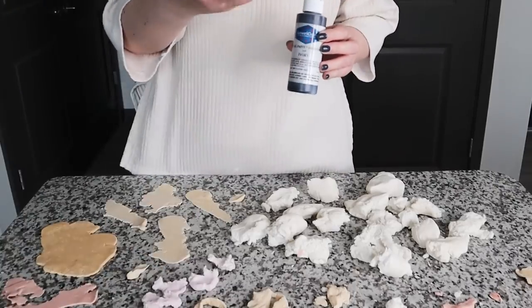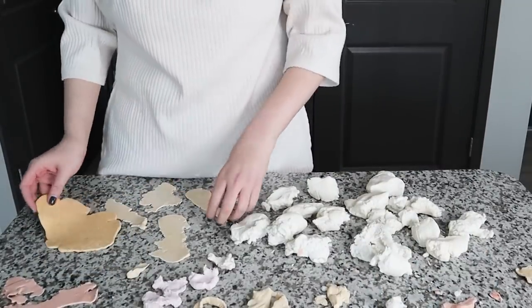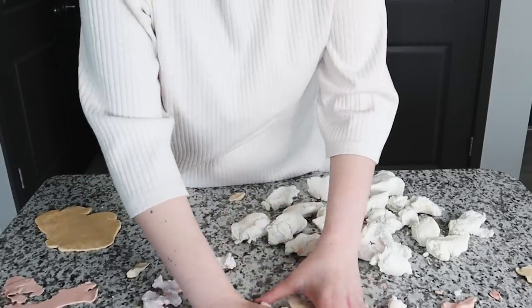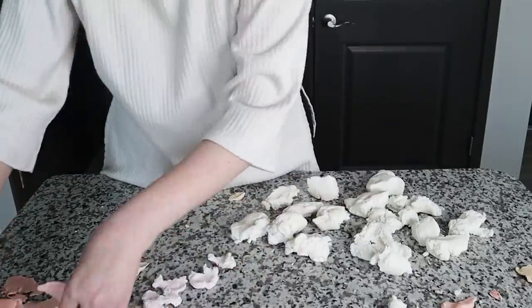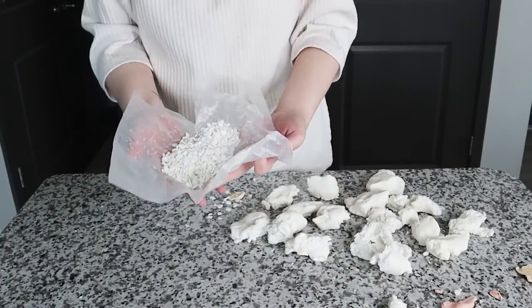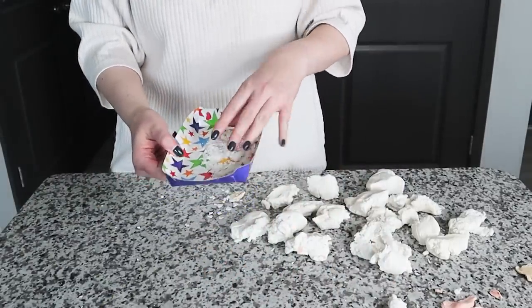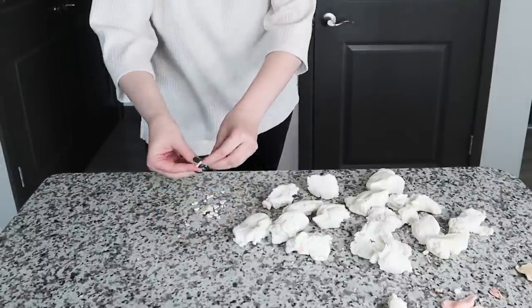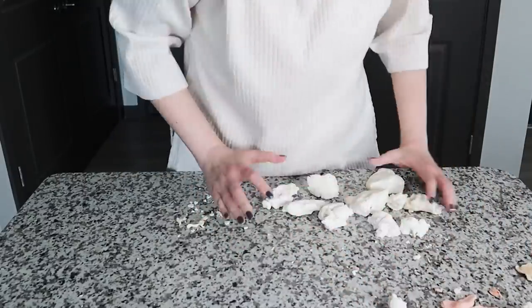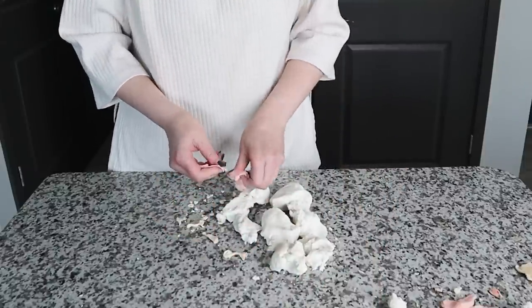To color my fondant I use ivory gel by Americolor and dusty pink, giving me different shades of pink and ivory — earthy, light brown tones — because that's the texture I'm going for. I left my pieces of Satin Ice fondant to sit on the table for about 30 minutes. I also have these thin, dry extra pieces from cutting the tops of my cake tiers, and I'll use those to help build the rough stone texture.